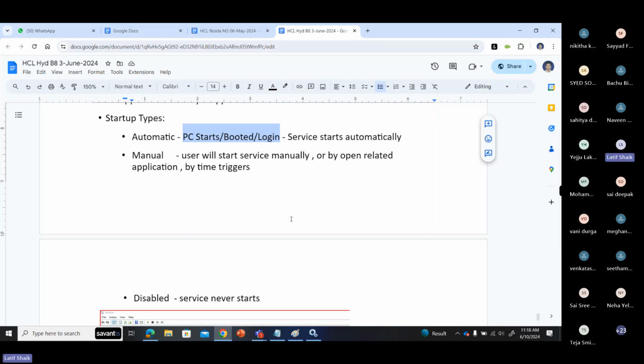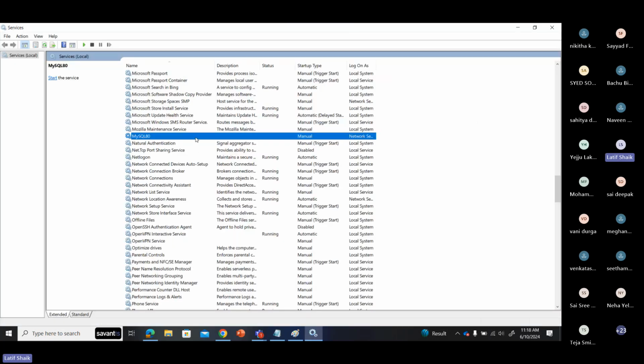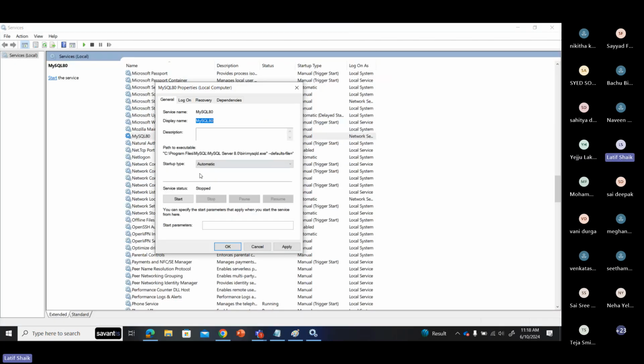So the service starts automatically when the system is started or when your user logs in. When I keep this startup type as Automatic, this application starts when the system is started.